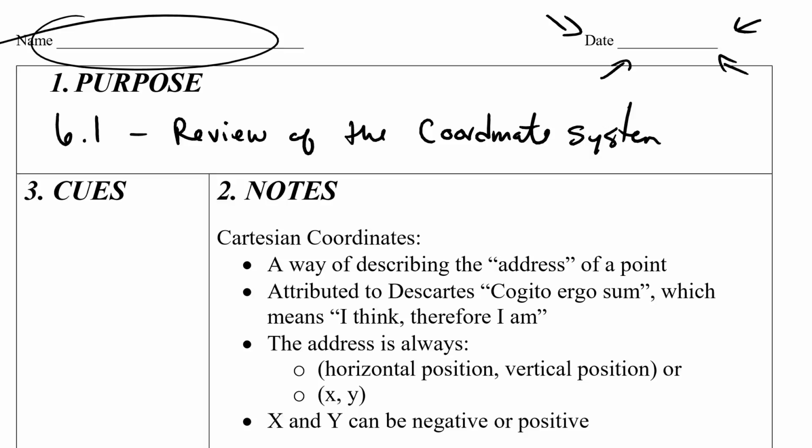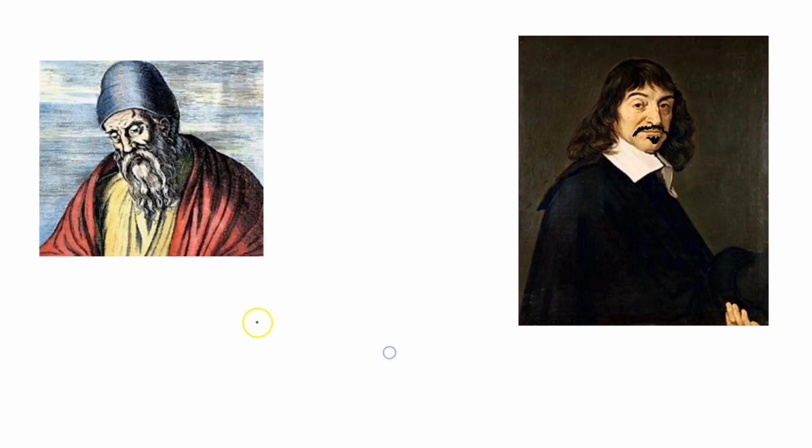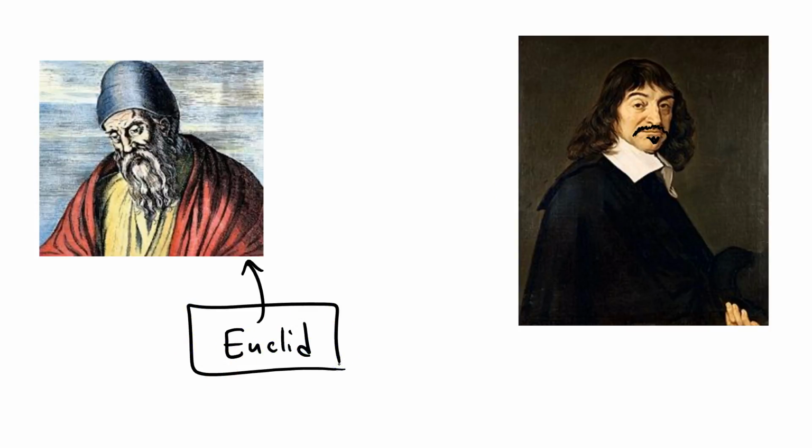Before we actually go into the nuts and bolts of this coordinate system, I just wanted to take a few moments to go through the history of it a little bit. Now, the first guy to come along, his name was Euclid. We have even a grade 12 math contest named after him. He was a pretty important dude. Now, he conceptualized of something called the Euclidean Plane.